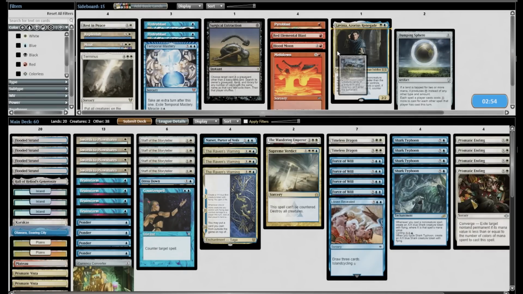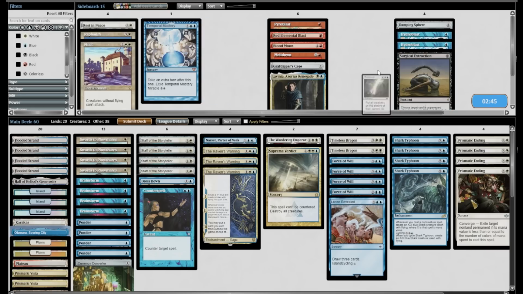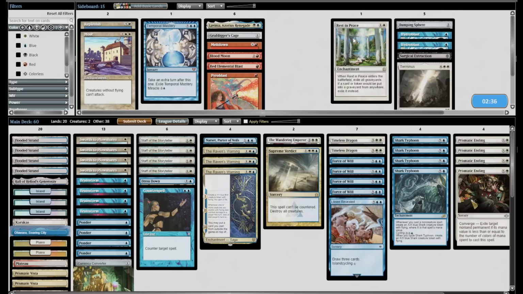Okay. Damping Sphere is important. Hydroblast is relatively important. Surgical is important. Terminus is important. Not as important as the other stuff, but it does matter. Rest in Peace is an interesting one because it does stop them from retracing Throes of Chaos, which is part of the stability of the deck, but it does very little otherwise.